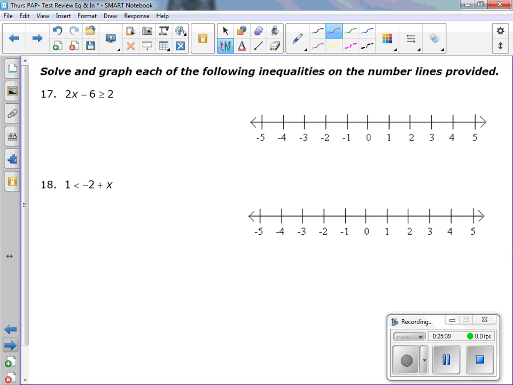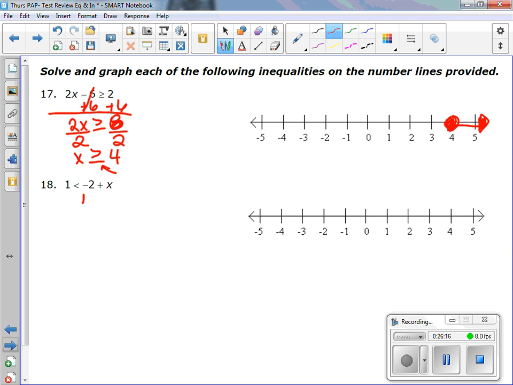So on here, you always have to solve for the variable. So that's my first step. And remember, you solve these treating it almost like it's an equal sign, even though it's not really. So at this point, I need to divide by 2. And that gives me x is greater than or equal to 4. So that means 4 is my turning point, and so that's where I'm going to put my circle. This solid line tells me that it's going to be a shaded in circle because I can be equal to 4 as well. But I also have to be greater than. So you shade in the direction where all the numbers are greater than that.